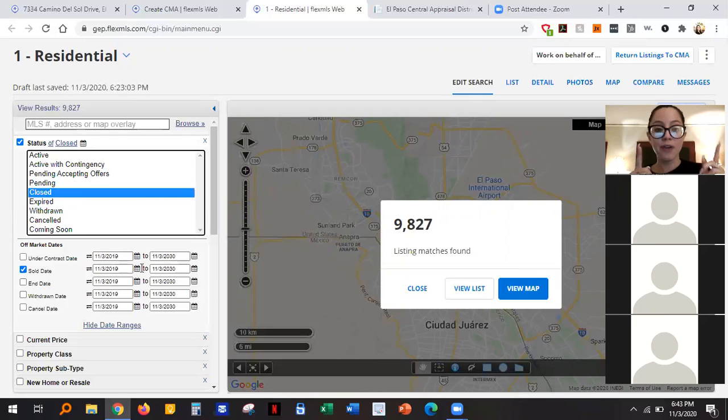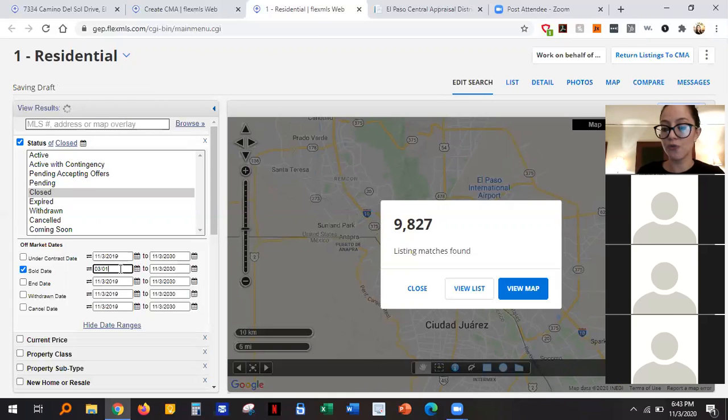So if I put in my initial criteria and I don't have enough comparables, then I'll extend it out to where it should be. But as of right now, I'm going to assume and hope and pray that I have enough comparables, and I'm going to move this date to March 1st, 2020. This is going to help me better analyze what's true in today's market. Again, the market is starting to shift a little again, but I would prefer just to look at what's been going on this year since COVID right now.